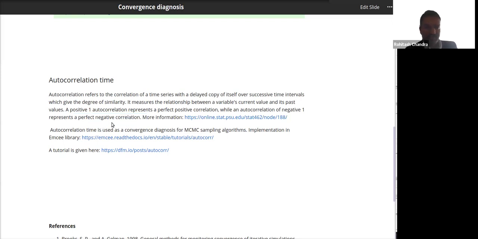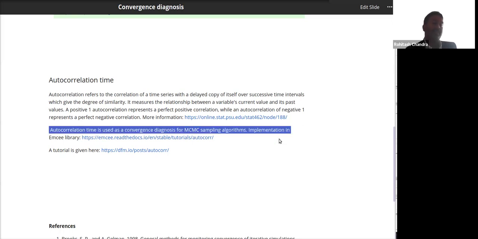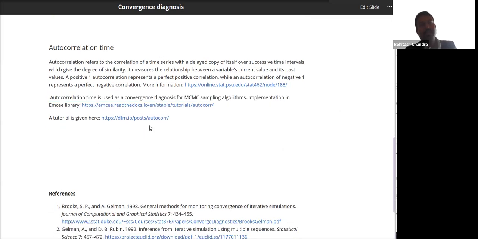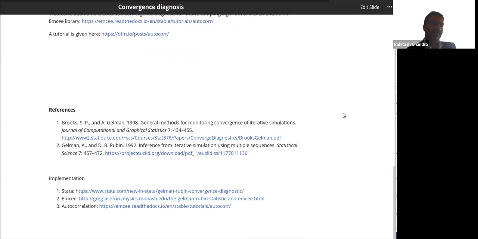That is used to compute a time, and it's used as a convergence diagnostic for MCMC algorithms, and it's implemented in the MCMC tutorial, so you can run that, and basic Python functions are there. Those are there, and some references in here. So that's all about convergence.